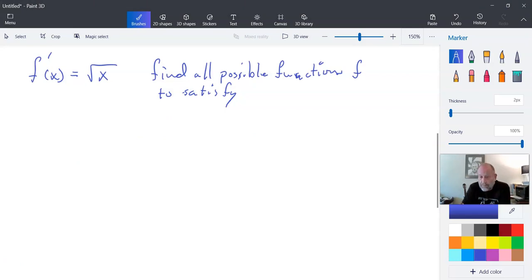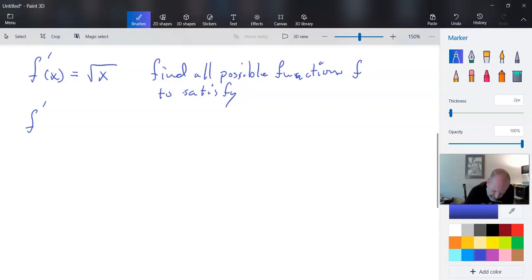Okay. Now, this is one of those places where being able to switch a root and an exponent are kind of important. If f prime of x is the square root of x, then f prime of x can also be written as x to the 1/2 power, right? So what that means, if we want f, I know this thing is going to have something to do with an x to the 1/2 power plus 1. And if I add 1 to 1/2, that is 3/2. So f of x is some sort of, in fact, I'm going to do the scratch over here. I have an x to the 3/2 in here.